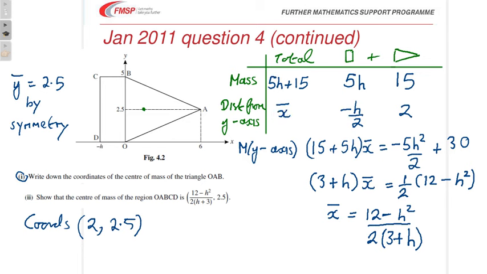Once you've done that, it's a simple matter, a little bit of tidying up needed. Take moments about the y-axis and tidy it up to get x bar. So again, something you can pause and try yourselves. So we get that expression for x bar, and let's go on from that.